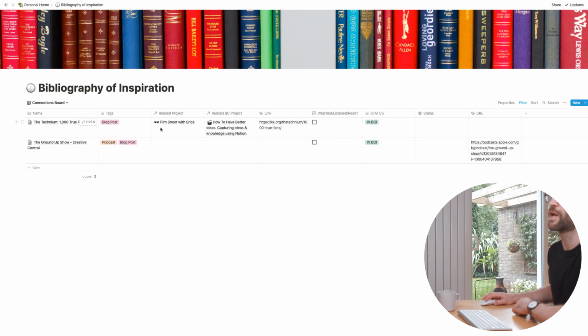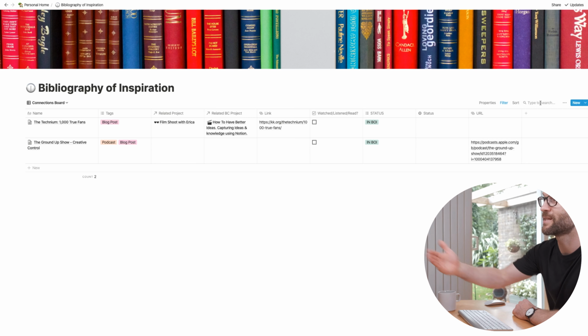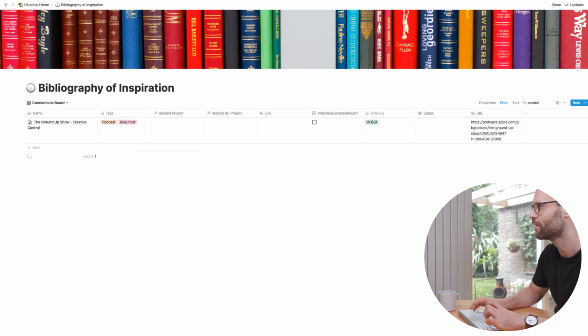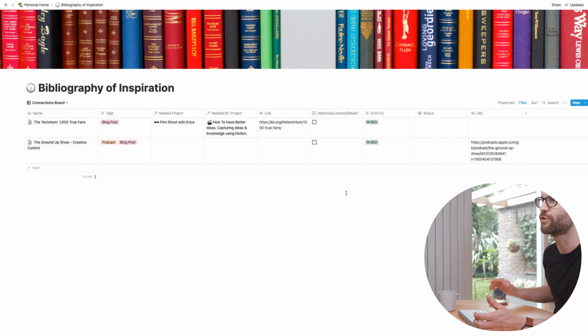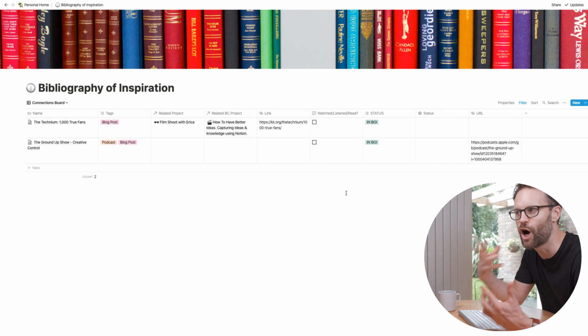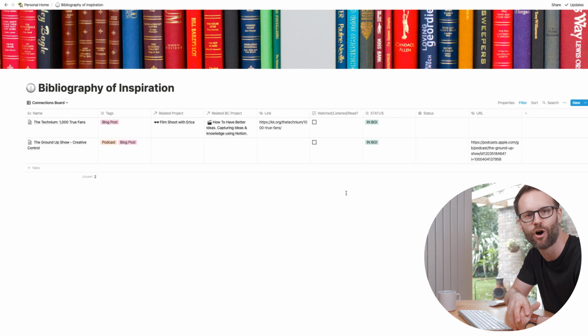On my connections board, I have all the connections I can make. I've got tags, I've got the status of it, I have the projects it's related to, it's the main view, but also, of course, I can search. Let's say it's about, what's this one about? Creative control. If I write in control, obviously, it just keeps that one. So a really, really powerful system of searching and being able to use this to output your own content from using what you've got on the page.